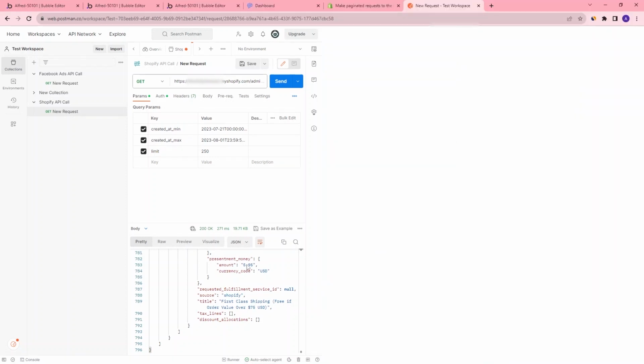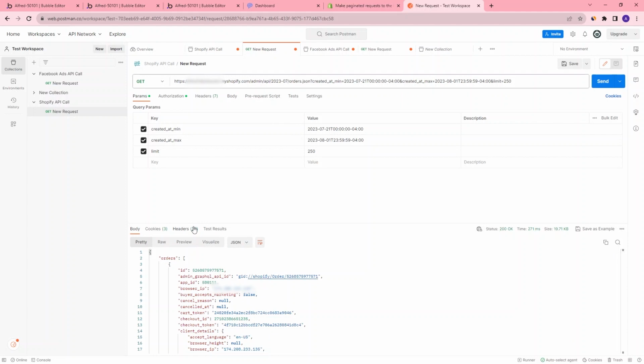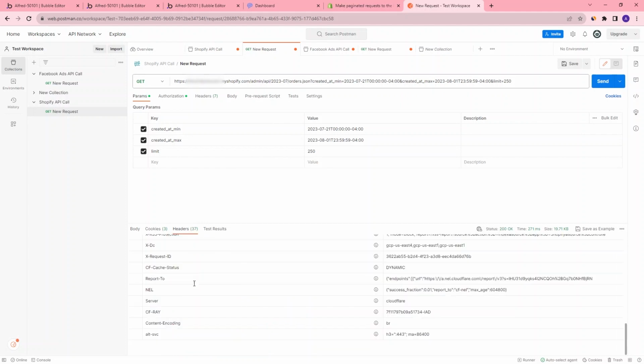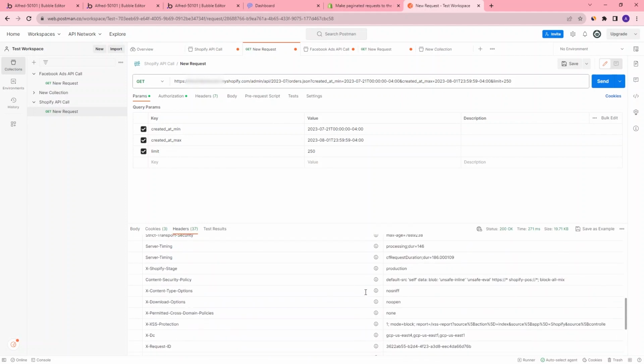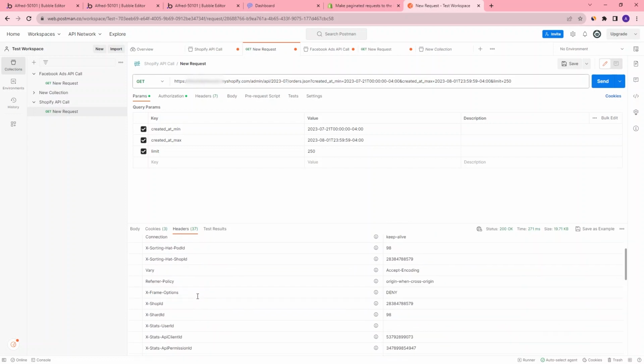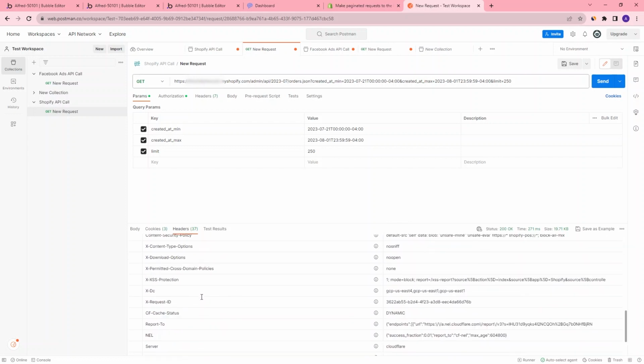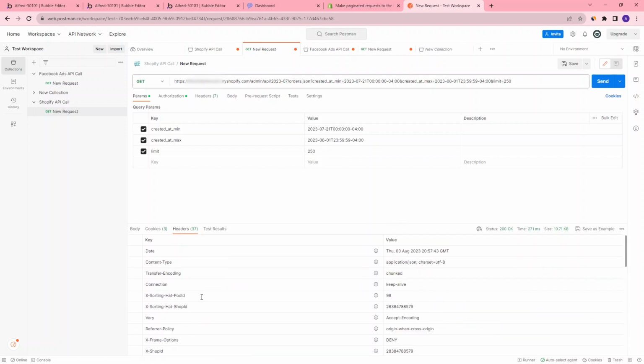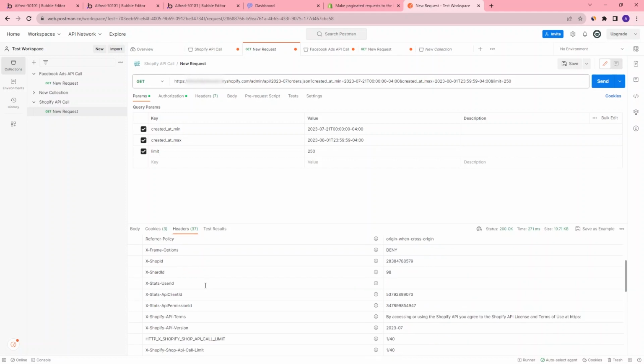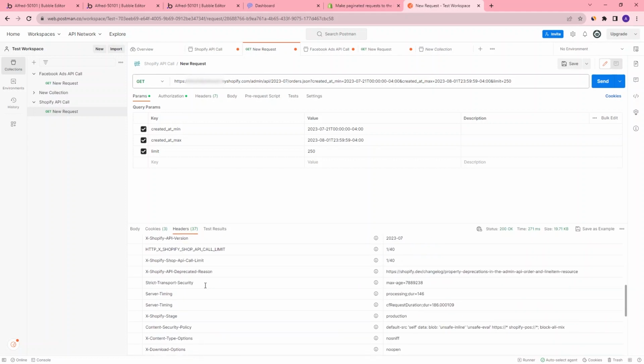And so how do we actually do that? Well, there's a part of the API call called the headers. And in the headers, there's actually a link. In this case, it doesn't show up because actually there's only one page. We need to make an API call where there's multiple pages.